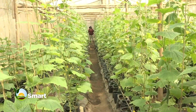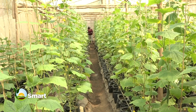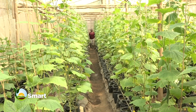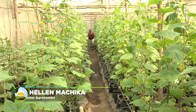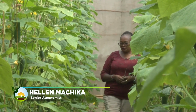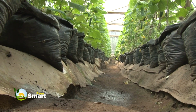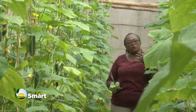Yeah. The most challenging pest that we have in the greenhouse are white flies. We get a lot of white flies and also thrips, but not so much here. So when we have challenges with white flies, we spray. There are many chemicals that you can use to spray. If you are doing organic, you can get a chemical like nimbecidine and spray. You can also do a concoction of using hot pepper, ash, some soap, and you spray. However, if not, you can buy a chemical like duduacelamectin that helps you to kill the white flies, or tafga. All those are chemicals that are available in the market.